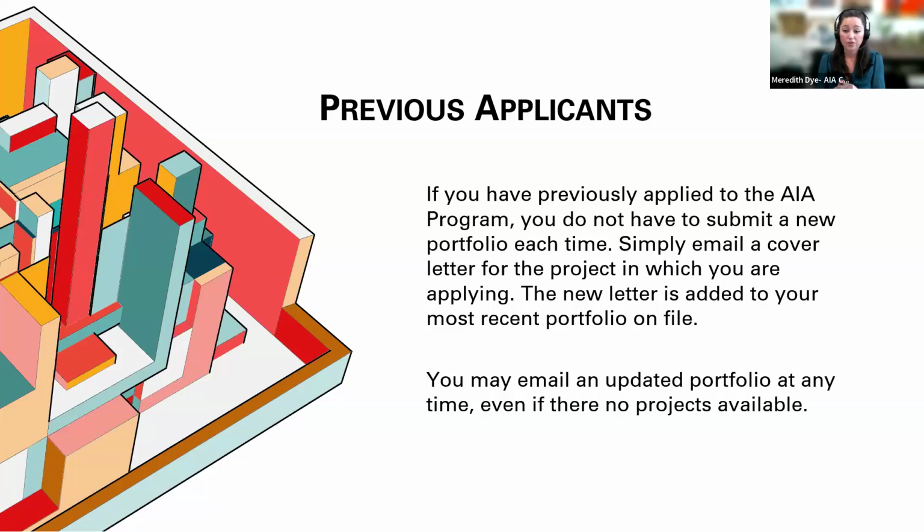Now, we do have artists who have applied many times, and each time they might change their portfolio slightly. So if it is a situation where you just send me a cover letter saying you're going to apply for a new project, but your portfolios might have some different images in it, I'll probably ask you to consolidate which images you specifically want for that project. So there may be some communication back and forth about that. But again, if you've previously applied, you don't have to go through the whole process again. Just email that cover letter for the specific project you like or want to apply for.